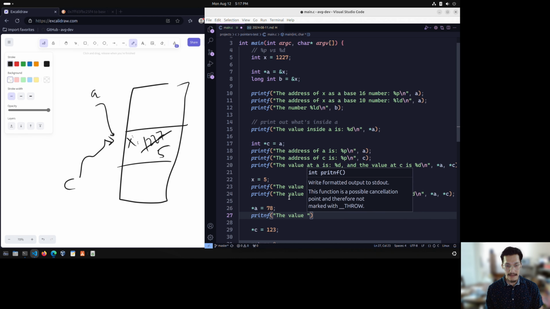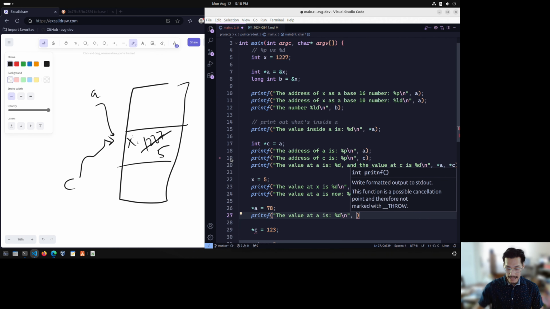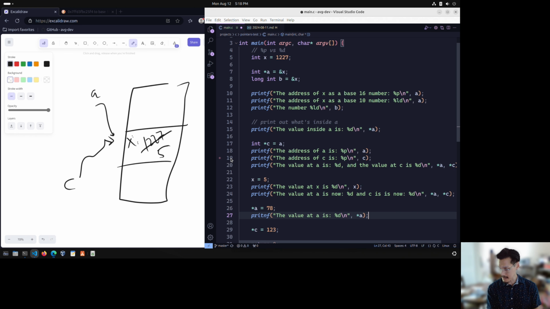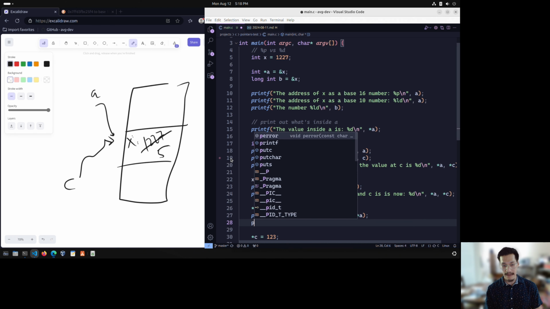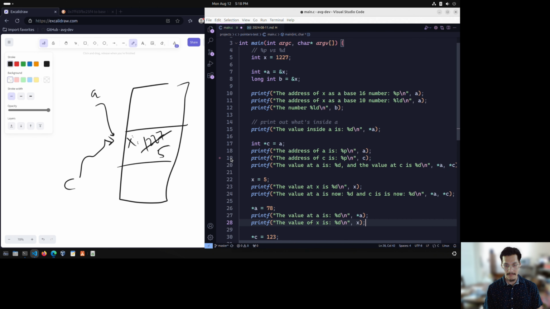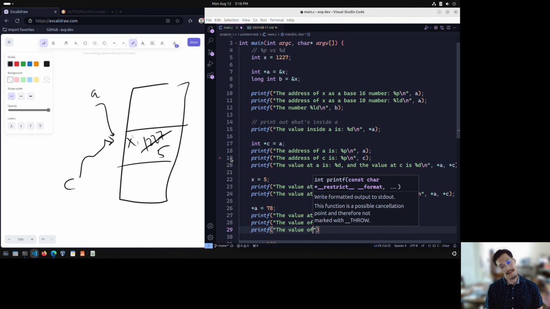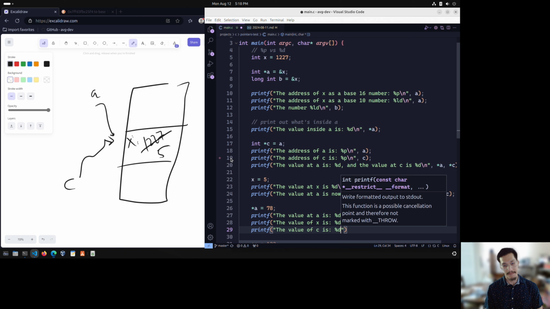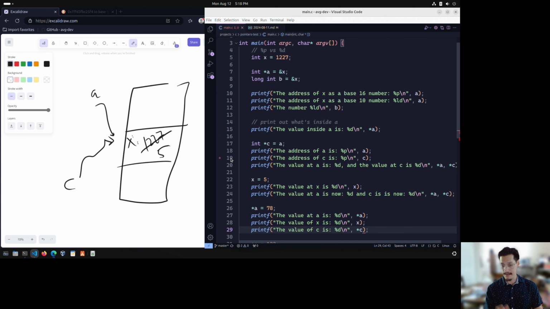The value at a is, remember to dig into the value at a, this is star a, because a is a pointer. Now let's also check out what x is now. And just for kicks, what is c? Remember to dig in the value on the right side, star c, because c is a pointer.